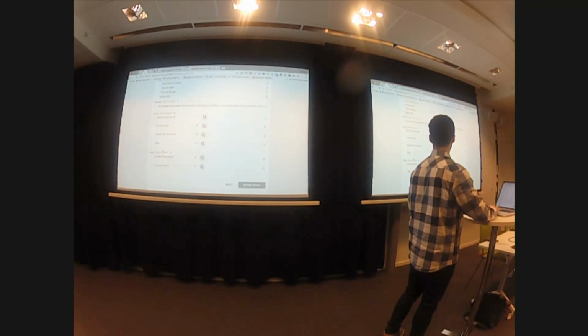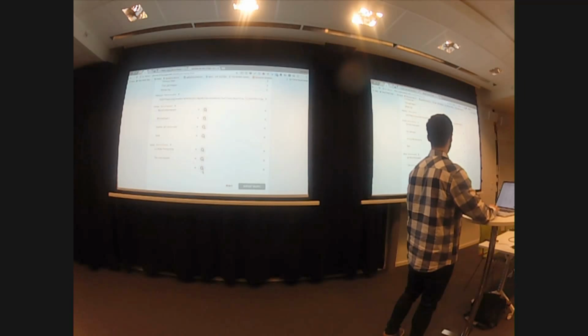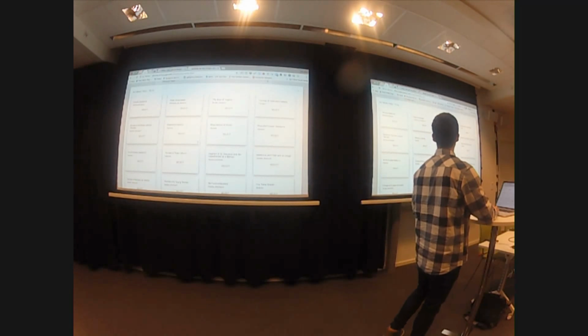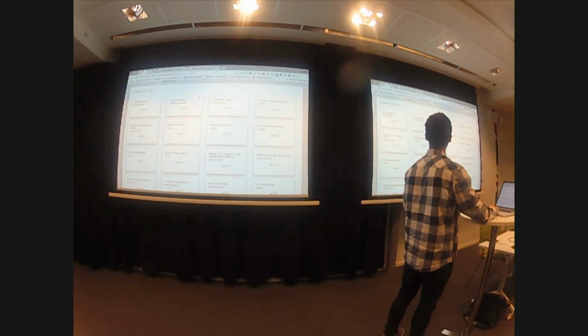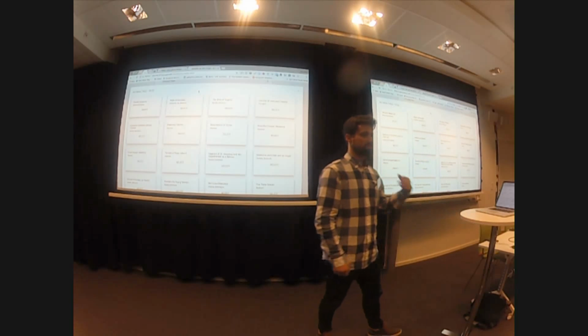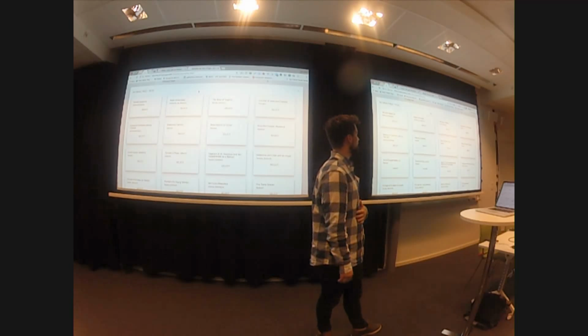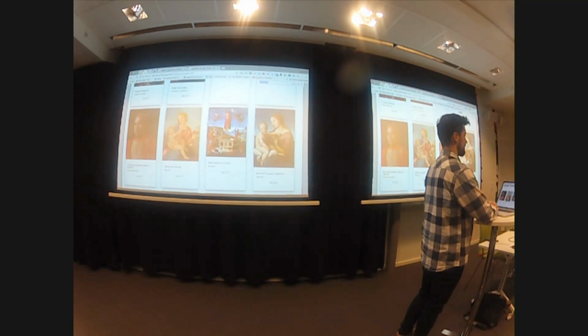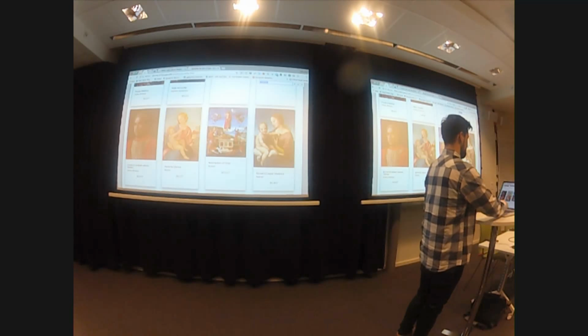And also I can bring up a dialog as well. So here there is a list of paintings from the Renaissance, which is from DBpedia also. And we can search with the amazing facility of Google Chrome.